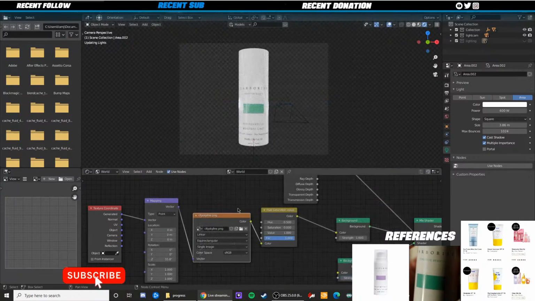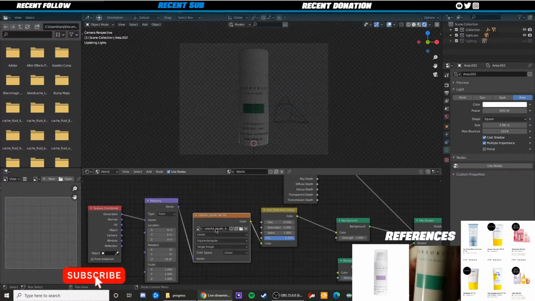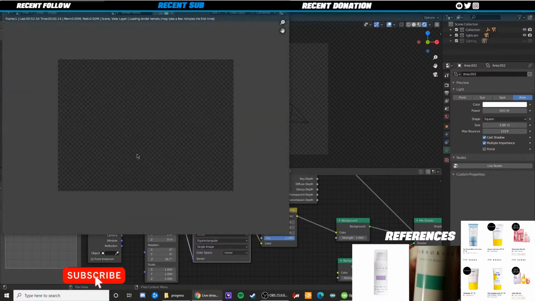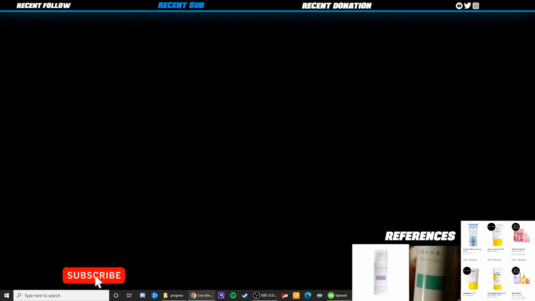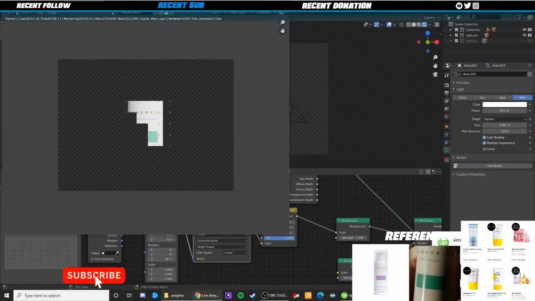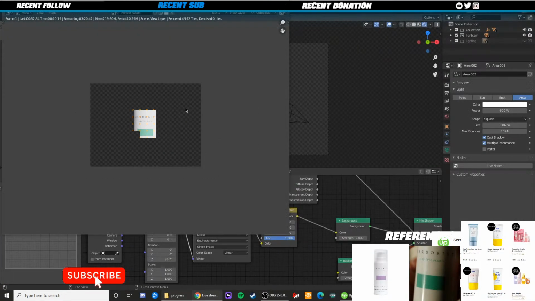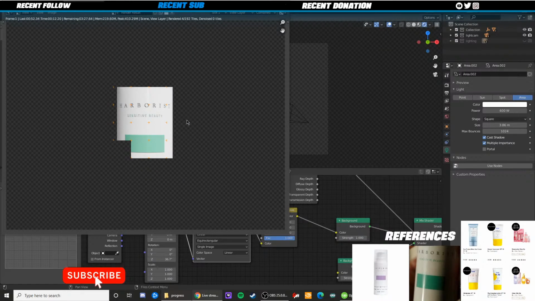Some random city skyline. Nah, that's not even an HDR texture. Colorful studio. What's this? This looks quite good. Give this one a render. Is that our lighting? Oh, so dark. Whoops. I have to increase the intensity of that.